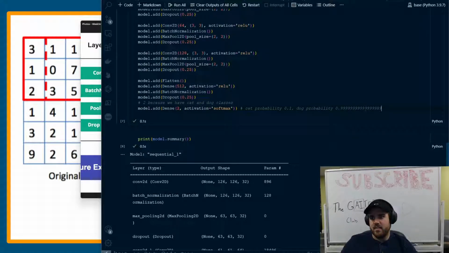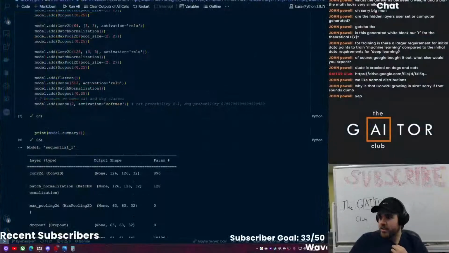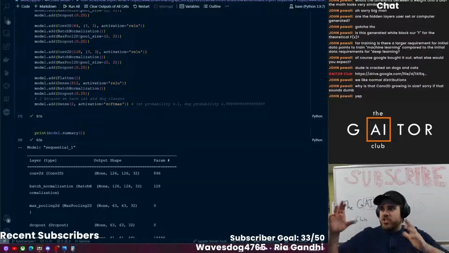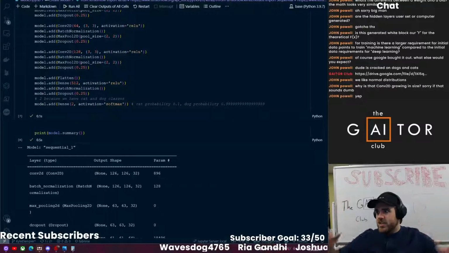And then it would choose the dog probability because that's the max probability. It doesn't come out with just 0 or 1. It comes out with probabilities for each category.